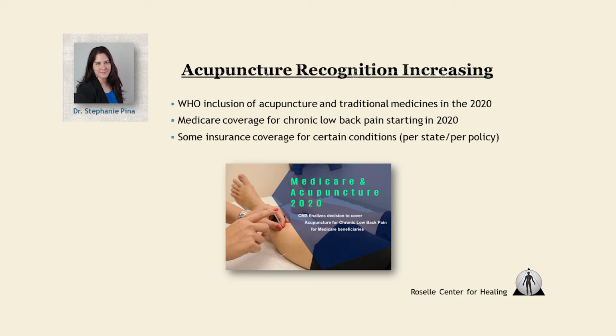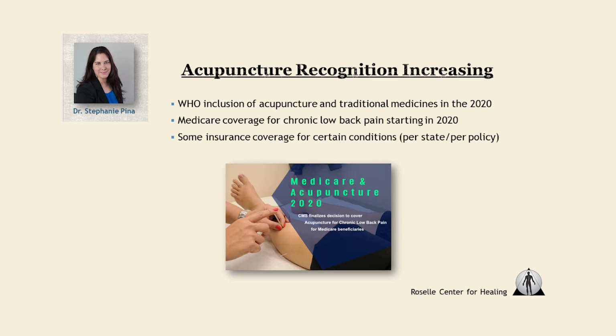Medicare started covering chronic low back pain as of January of 2020. This is essentially the first condition that Medicare has covered for acupuncture, and hopefully it leads to many more. With this, a primary care physician still has to write a script and diagnose chronic low back pain that's been around for more than 3 months, and it essentially allows patients to receive anywhere from 12 to 20 acupuncture sessions over a 12-month period.